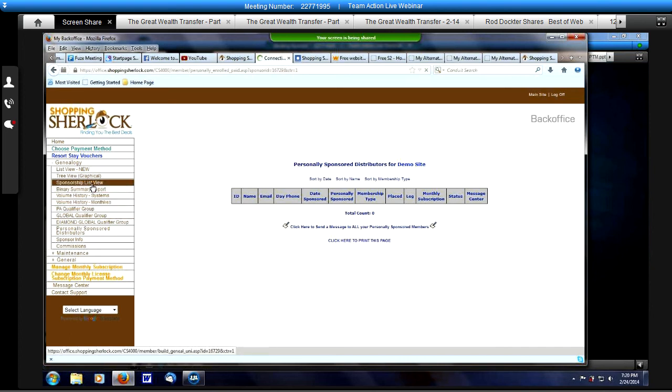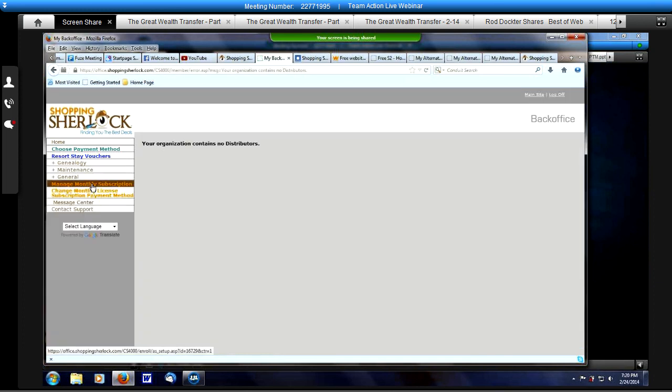You can also go up here and check the sponsored list view, and that'll give you a list of everybody in your downline, your organization, and it'll show who sponsored them. There's nobody in this particular list right now, like I say, because they did not put some fictitious names in here. This just goes through all the reports and allows us to take a look at it without seeing any personal information of mine or whoever's doing the demo.